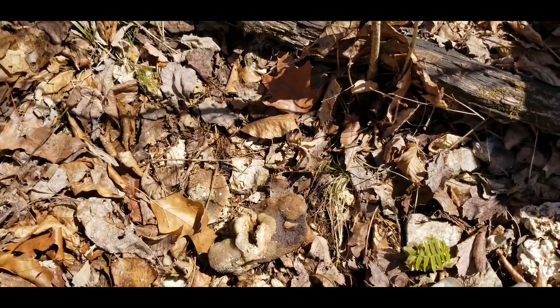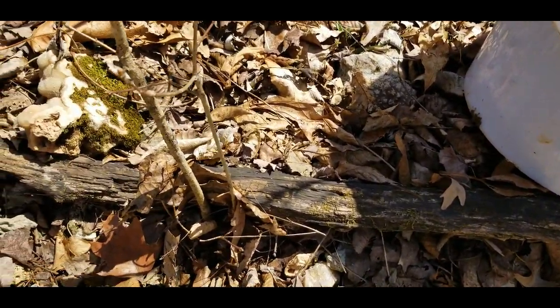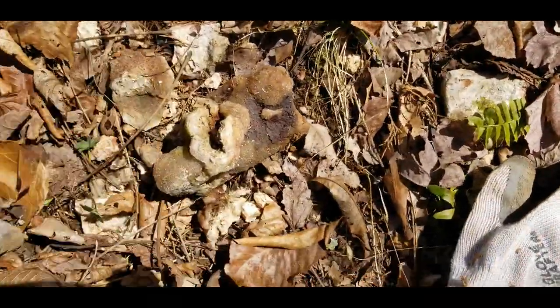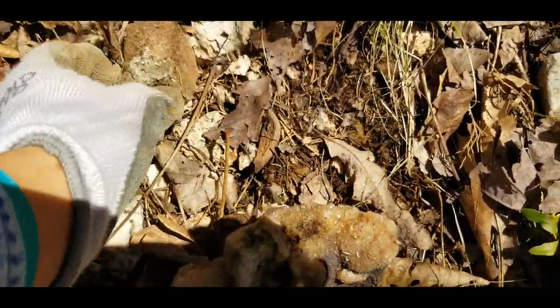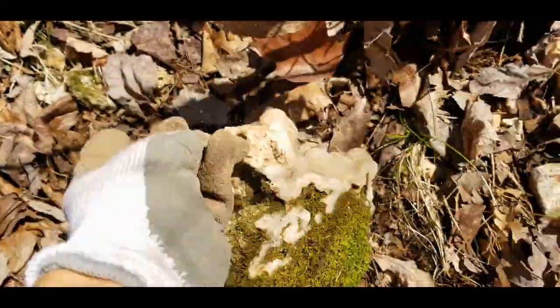Well, it's up to you guys when you come out here. You know, you can dig in the ground and deal with the mud and clay, or take a walk around and just start moving the leaves around and swiping them out, and you find some that are already partially cleaned off, and you can at least decide if it's worth taking. That's got some nice points. Let's check this one out here.